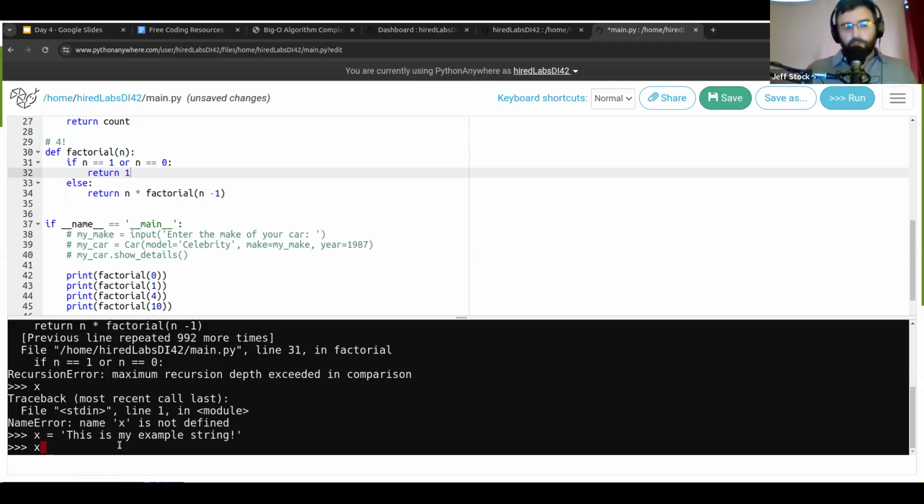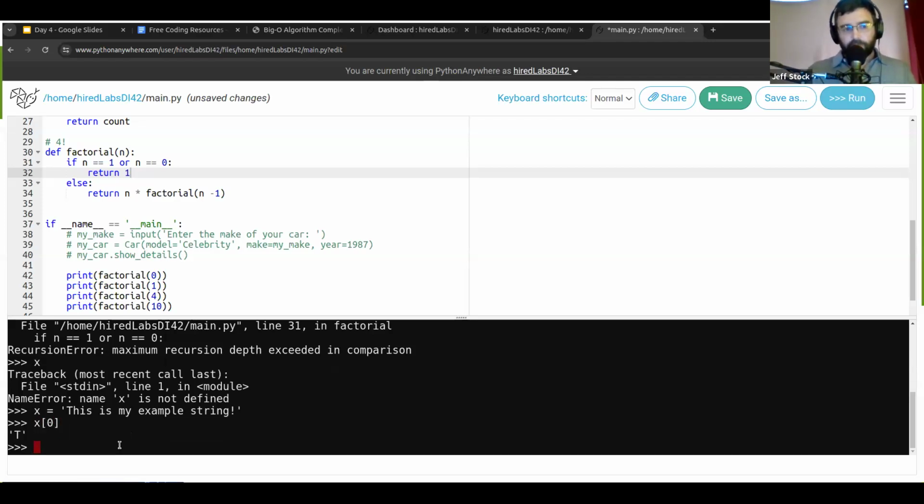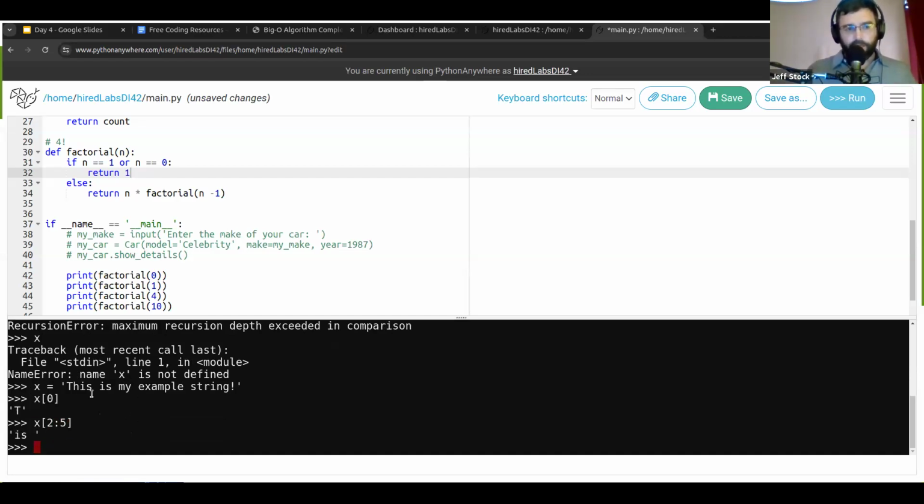Now strings can do indexing like we did with lists. So I can get the first letter out of this string by doing just my string and then 0. And then it comes out just like we did the indexing before. And we can also do this thing called slicing, where you do X, then open square brackets, and then you can use this colon to be in between two indices. If you want to do between the second and fifth index, it'll give you just the parts of the string that are between that. So I got "is", the word is, and a space. It doesn't include the fifth index, but it gets the second one.